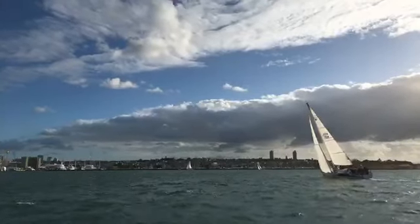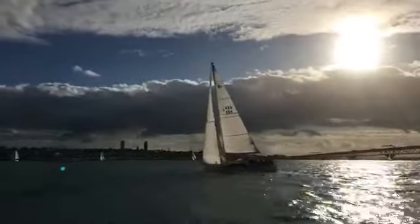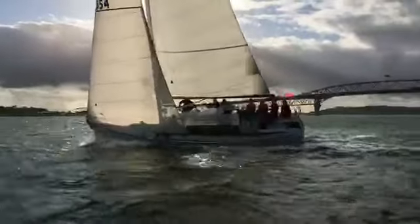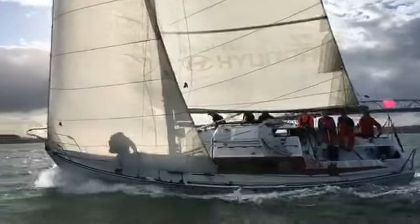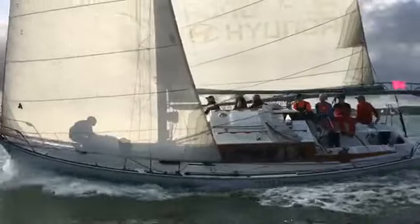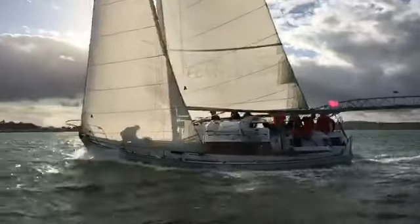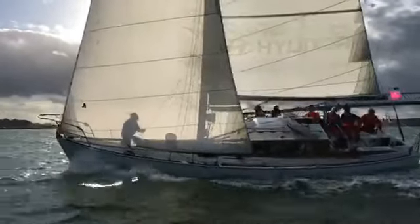If you've just joined us, we are out on the harbour here in front of the Royal New Zealand Yacht Squadron, the Watermatta, just out off the northern side of the Team New Zealand bases, and we are here on a Monday night. It's the Stewart 34 racing, one of the most famous classes of New Zealand boat. It's one design racing. In saying that, there's a bit of a difference in some of the layout on the boats, and obviously you can see from the pictures a bit of a difference in crew numbers as well.